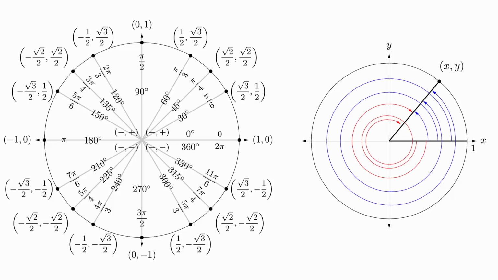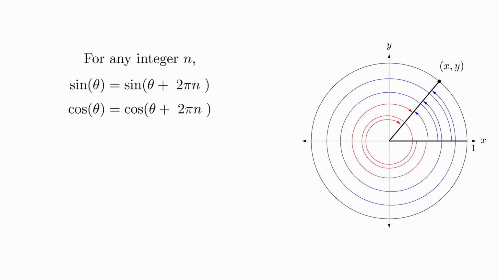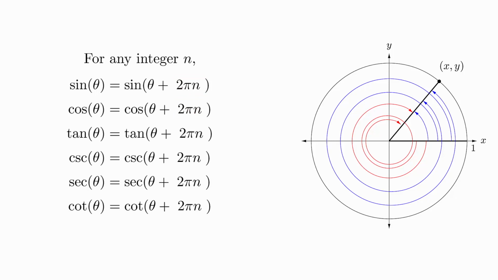Because we can either add or subtract 2 pi repeatedly, we get a whole collection of values that correspond to the exact same point on the circle. And since the point gives us the values of the sine and cosine functions, we would say that the sine and cosine functions are periodic with period 2 pi. Formally, we can express this relationship in the following manner. The 2 pi n combination corresponds to the increase or decrease in the angle after winding around an extra n times. And since the sine and cosine functions determine the rest of the functions, we see that they all have this property. We will see these again later on in this course, and for some of these we can actually find a shorter period, but we're not going to worry about that for now.